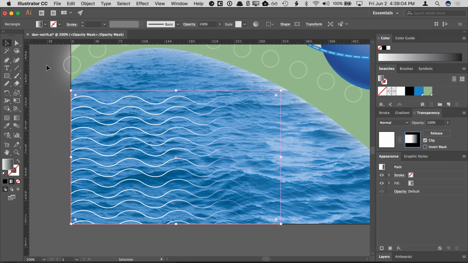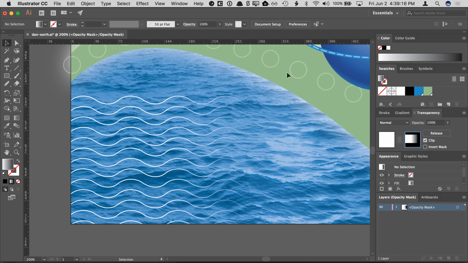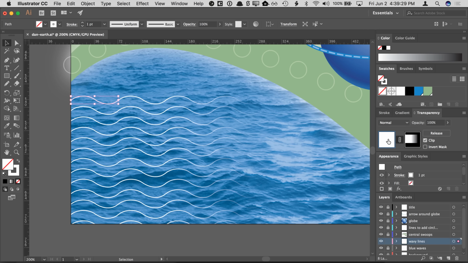When you're done though, always make sure that you leave the mask and come back into your document, because, for example, if you look in your layers, you're now stuck in the opacity mask. And I see people trying to unlock their layers and do stuff, and they're like, where am I? It's like I'm in some other world. I can't select anything. I can't see it. Where am I? You're in the layer mask, and you want to get out of the layer mask. So make sure you click on this, which goes back to your art.